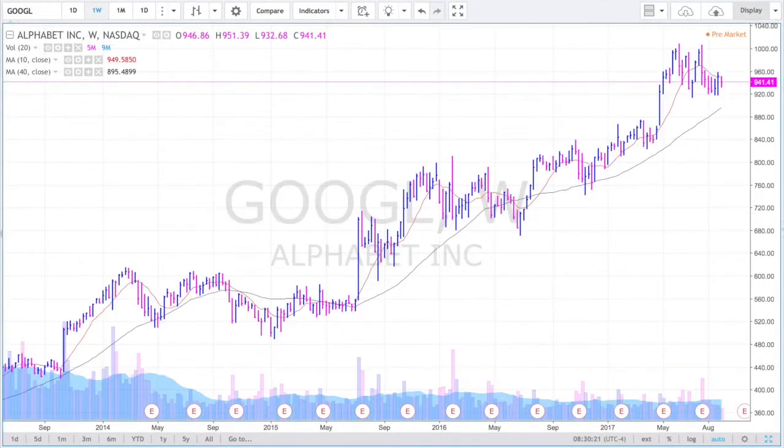We could see this in stocks like Facebook, Amazon, Google, Alibaba, all these big companies that have gone on to make 100, 200, 500, 1,000% gains. They've had accelerating earnings, accelerating sales, and it makes sense, right? If a company keeps on making more money and selling more things, that company should be worth more, and therefore its stock price should be worth more. So if we focus on stocks that fit that mold, that gives us a much better chance of landing one of these big winners.